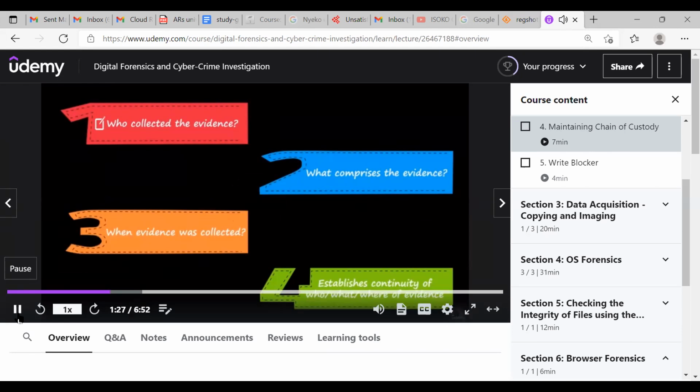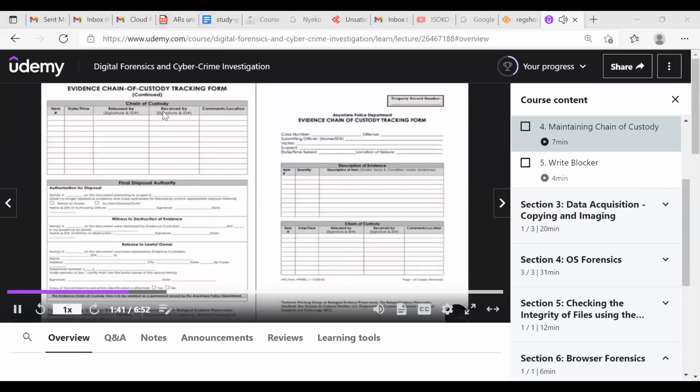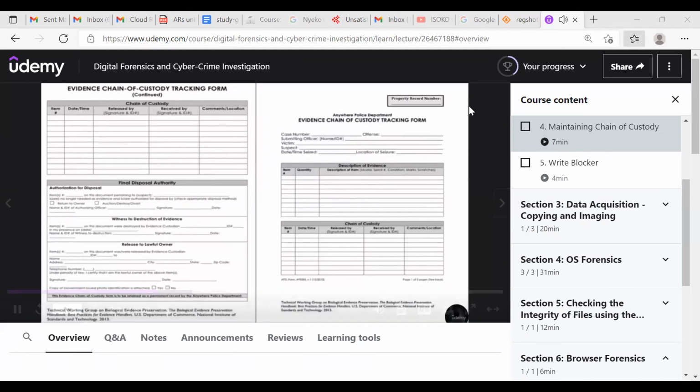And I remember in those notes, we said there are 2 types of forms that we use. We can use a single evidence form, at the point where we are sending it to the user, or at the user's point. This one is for multiple because it allows us to pick up multiple items: the items, the dates, when they were released, received by whom, and you write a comment about the location. So chain of custody is a tracking form to track what you picked from the user's side, and you enter in as much detail.